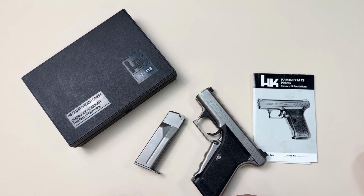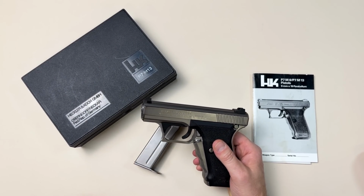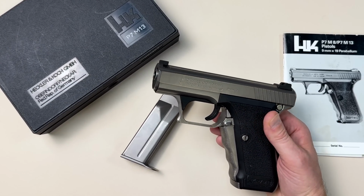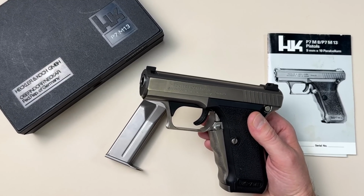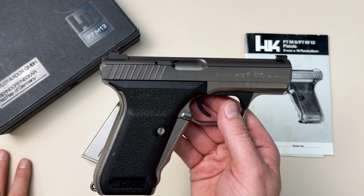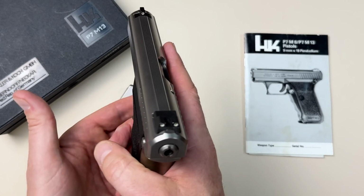Why the gun was chosen for the movie. So why did Hans Gruber, one of the cinema's most iconic villains, wield this particular H&K P7M13 in Die Hard? Well, to me, the answer lies both in aesthetics and the character's design. Director John McTiernan and the prop department made deliberate choices, I believe, to align Gruber's weapon with his technical and polished persona. The nickel finish on this particular gun wasn't just flashy. It exuded sophistication and precision, mirroring Gruber's calm, methodical demeanor.